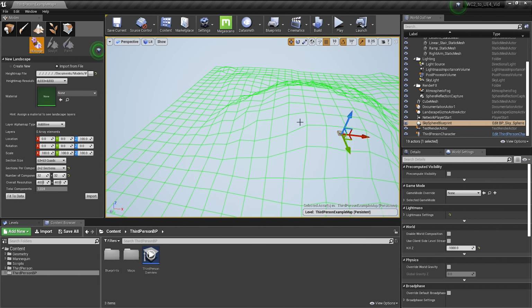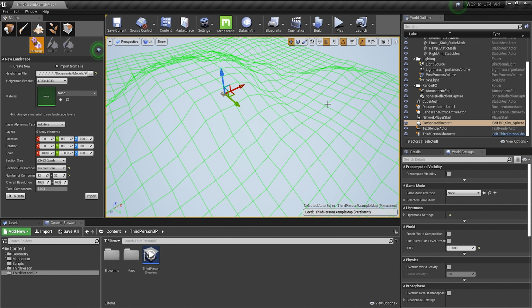This is the temporary mesh that shows up whenever we import the terrain, but you'll see that automatically, without even having to worry about it, our height map resolution that we imported is 4033 by 4033, and Unreal recognized that exact resolution, 4033 by 4033. Now it's already set up the optimal section size, components, number of quads, everything is already predetermined based on that resolution. And you can go ahead and change these things.